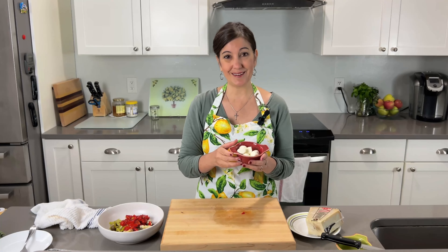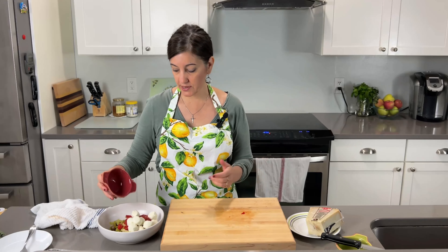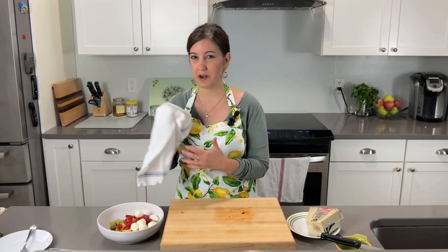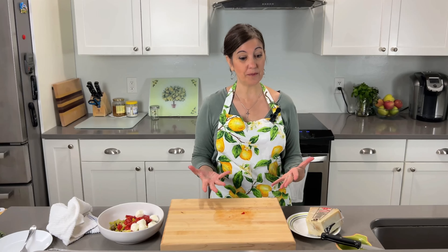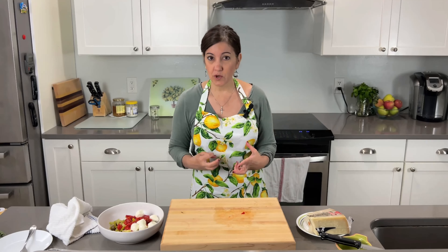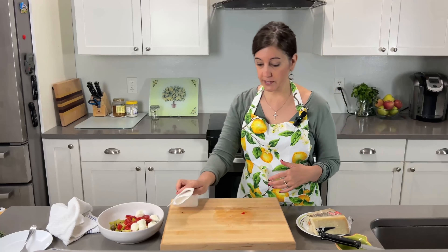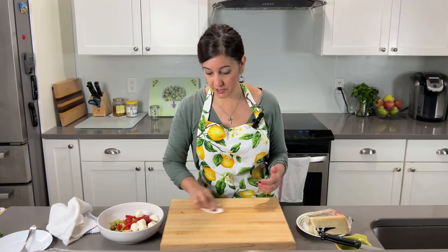For the cheese, I'm going to add in some regular mozzarella balls — again, non-marinated. You can do marinated if you like it. The problem when everything is marinated is you get such a mix of herbs that it can become too overpowering. My goal here is to keep it simple. When I was in Italy — my family is Italian, my husband's family is Italian — it's really about simplicity. Some parts of Italy will get more complex, especially the northern regions where the type of cooking changes.